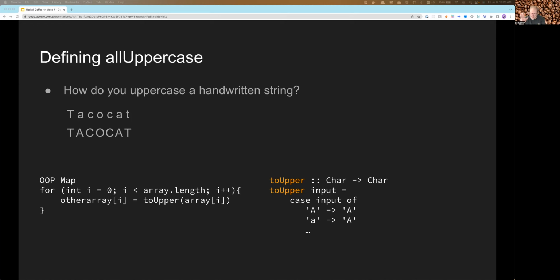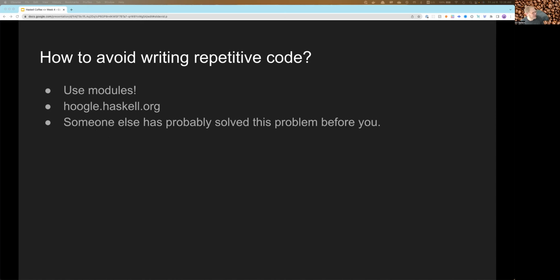Yeah, we could use ASCII tables. We'll talk about what a and b are in a couple of minutes with the map. So instead of writing this toUpper with 52 statements in it, we would avoid writing repetitive code.